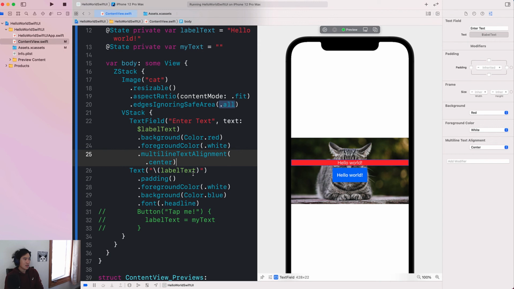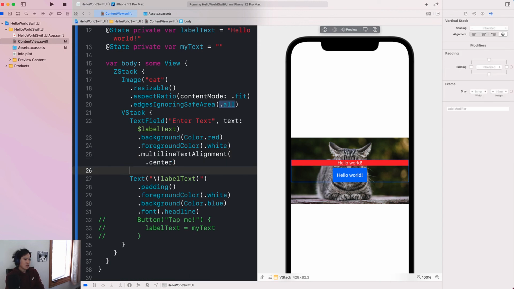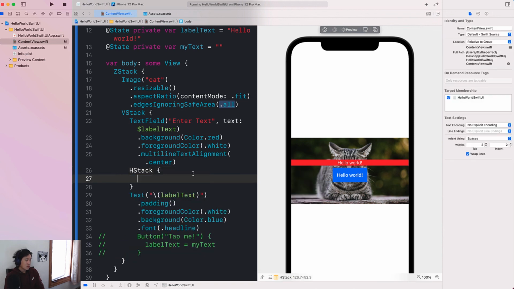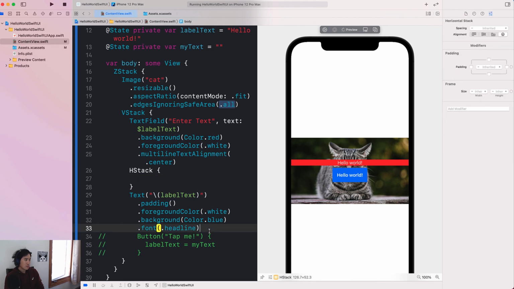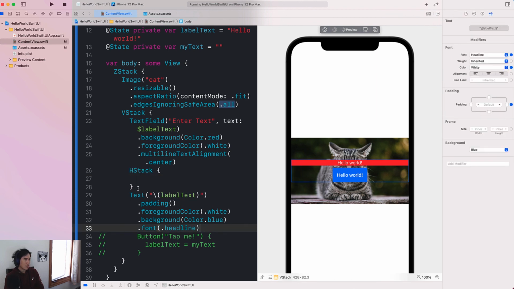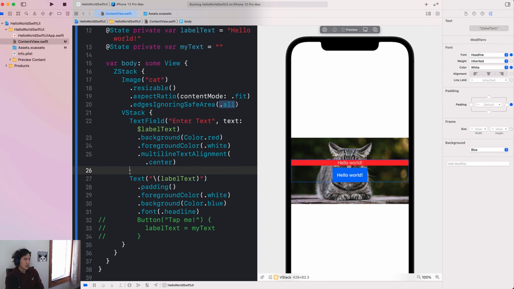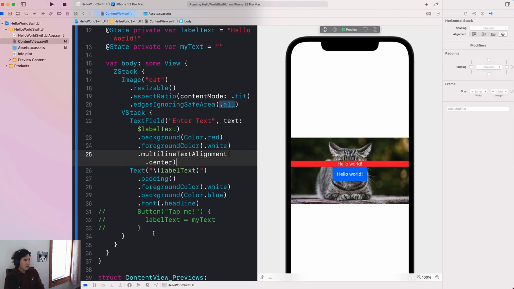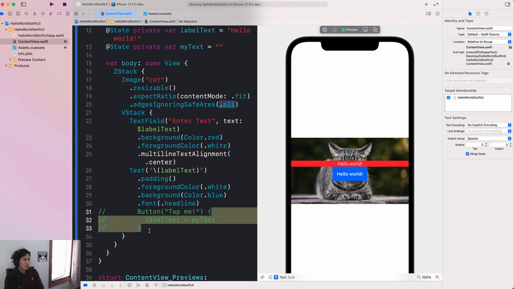All right, let's have another label in the HStack. So we have a text field on the top, and then we're gonna add an HStack. Actually, let's just have it right underneath the text. Guess we can put the button back.